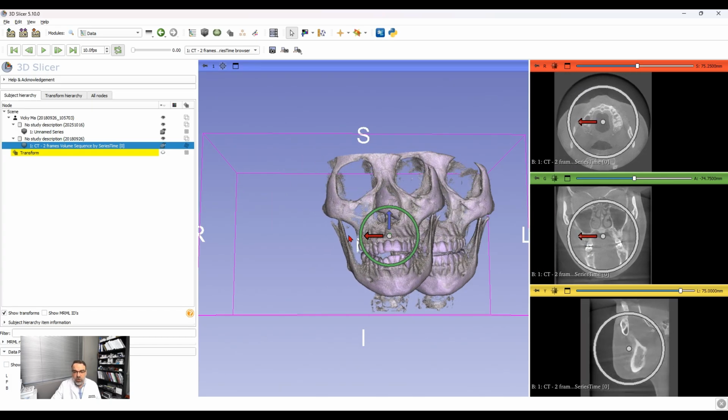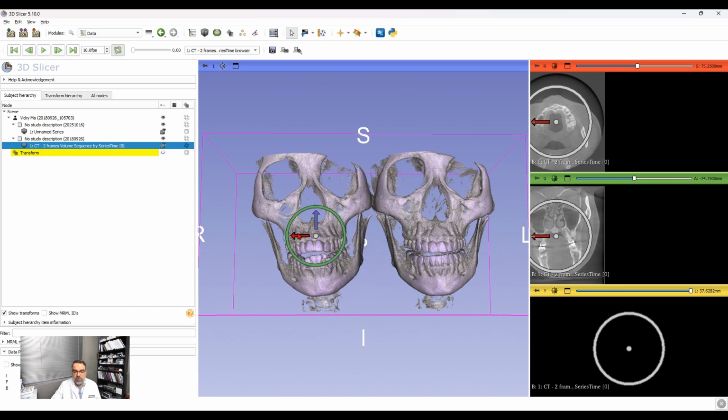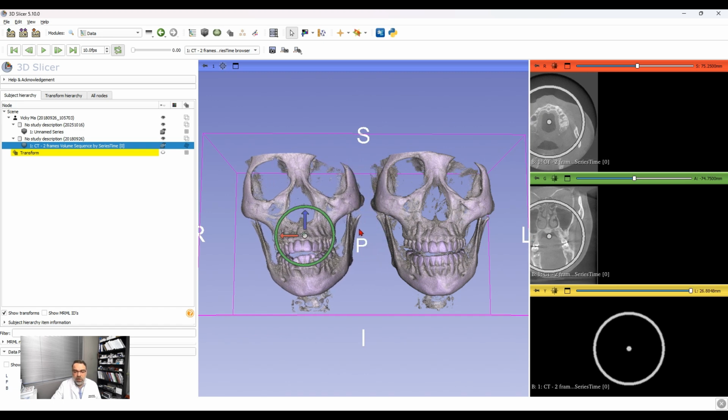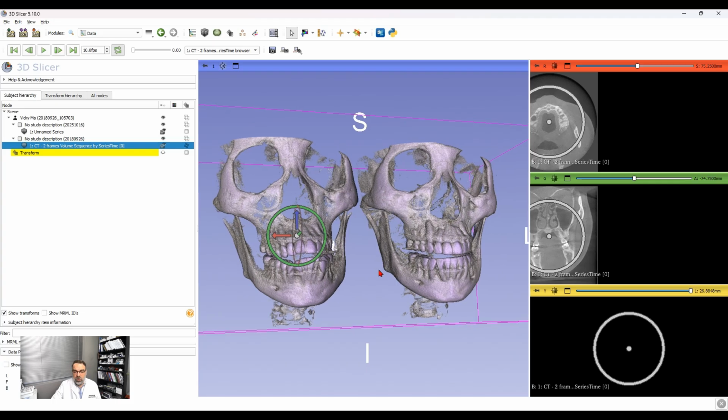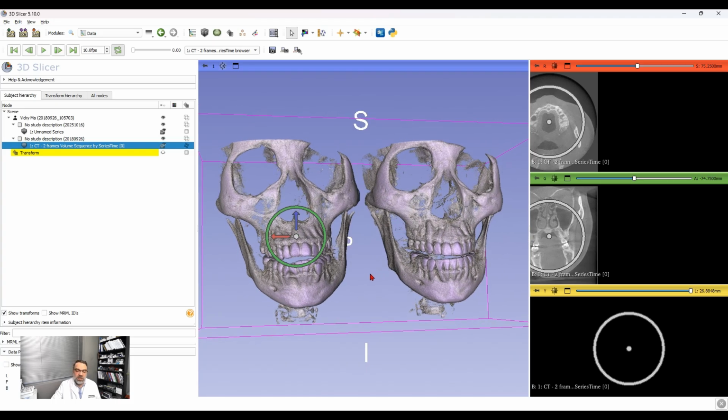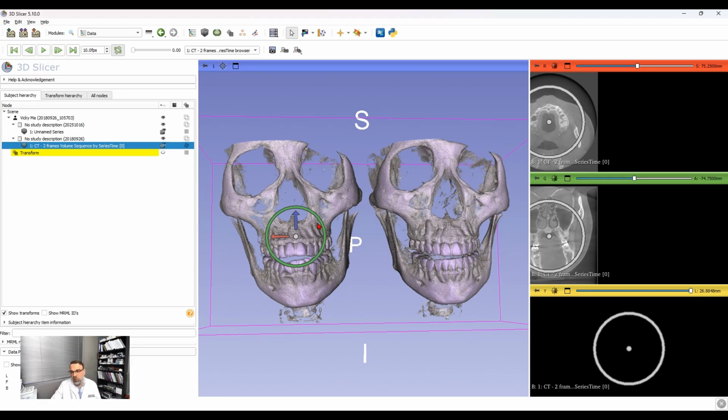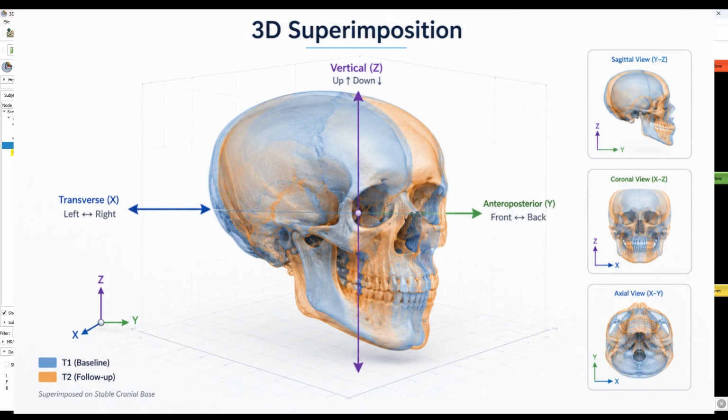And we need to superimpose it based on some stable points, which is usually the base of the skull. On traditional Ceph we use SN, the anterior surface of sella, but we have to do it here in a three-dimensional way. So I have to superimpose right, left, anterior, posterior, and superior, inferior.